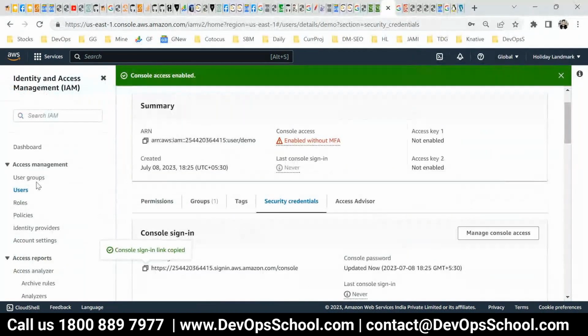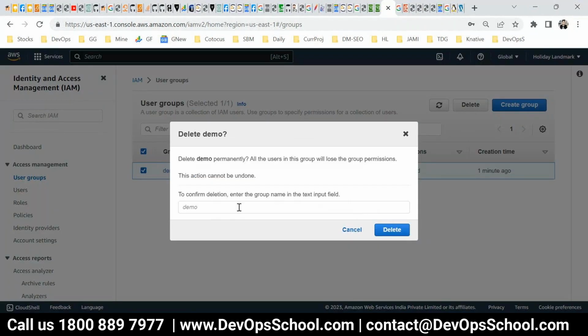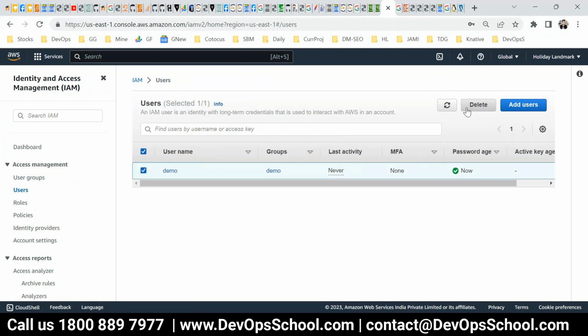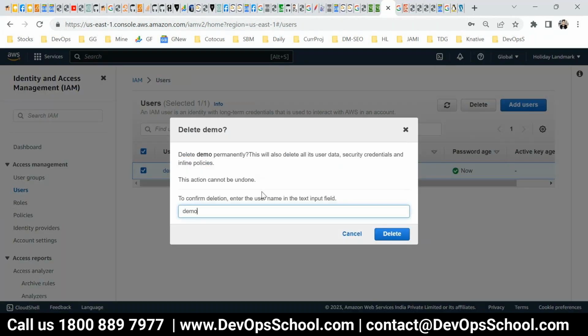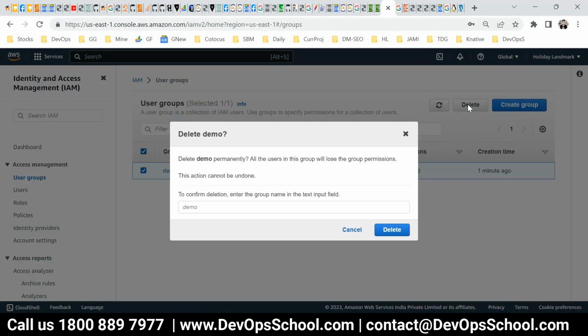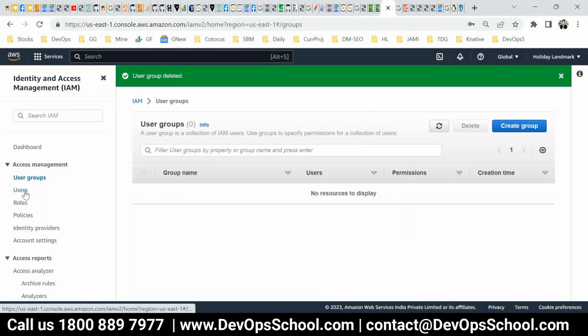This is not good for security, so after doing these things, please delete it. I'm going to delete the group first, because this was just for demo, and then the user also, because I don't want it to remain, since I'll forget. This is the way you can share your account. So users, groups, roles, policies, and so on are under IAM. Did you understand that, all of you? Any questions?